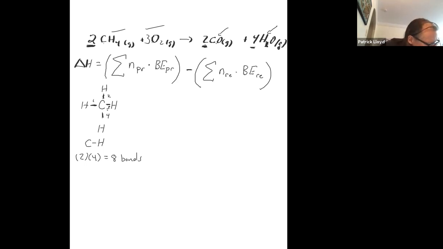Now let's do the O2. I'm doing the Lewis structures of the reactants first. Look at that type of bond. Be very careful when you do this. Don't look up single bonds. This is a double bond. One double bond is not equal to 2 single bonds. It's a double bond. But we have 3 O2s, so we need 3 double bonds for oxygen. I'm going to look the values up in a little bit. So those are the reactants.